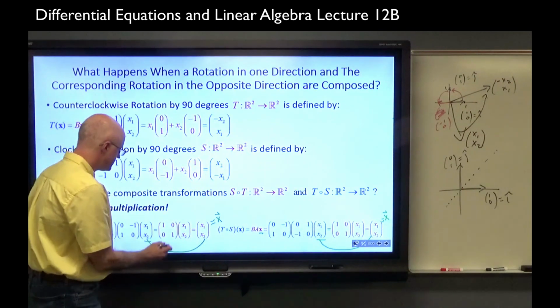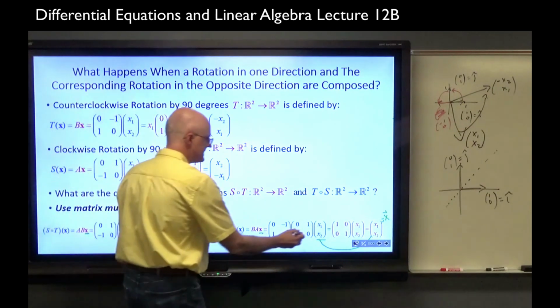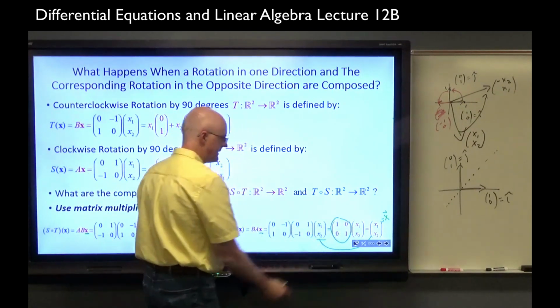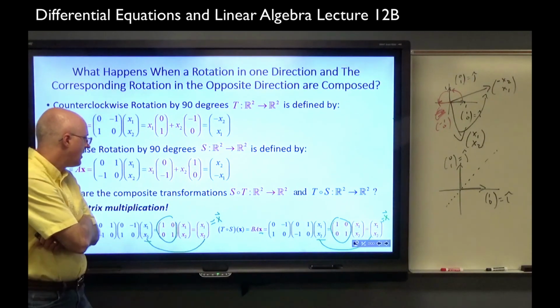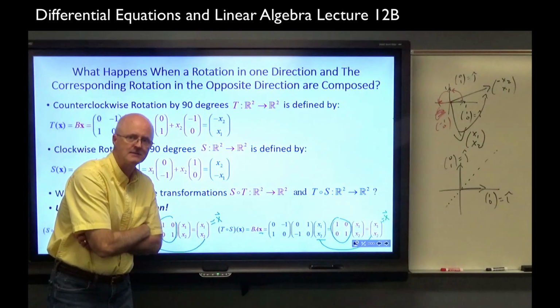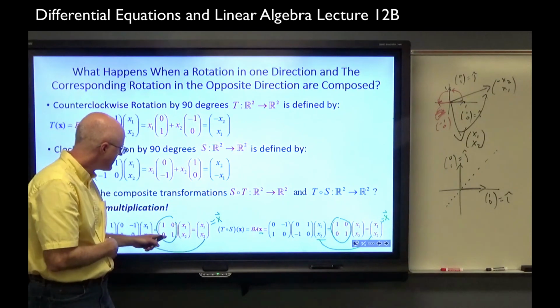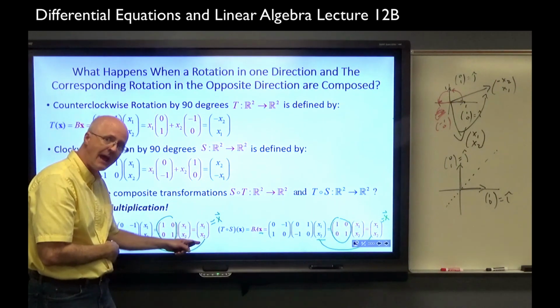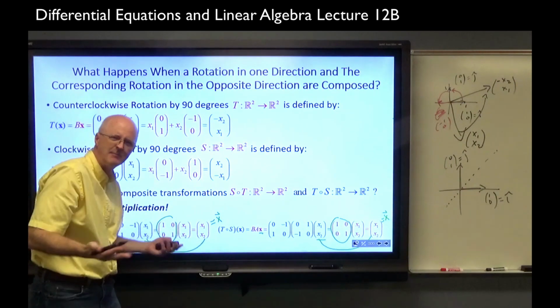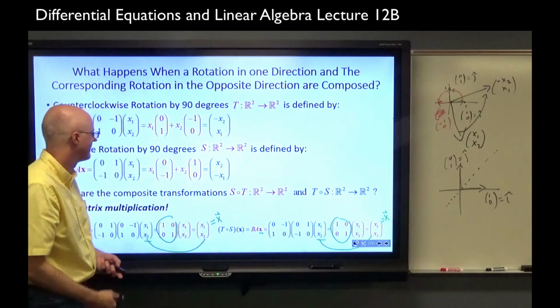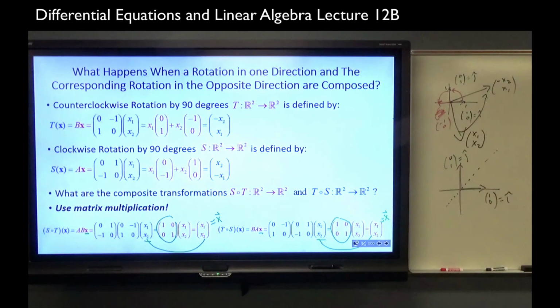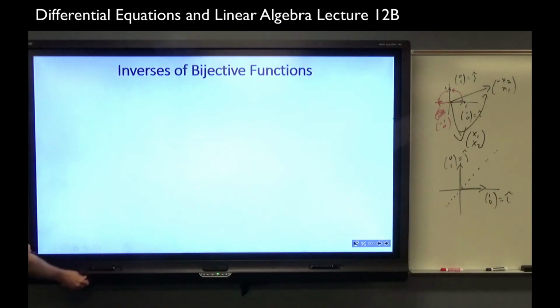This matrix that you see in both cases, here and here, is a very special matrix that you get after multiplication, and it's the same in both cases. It's called the 2 by 2 identity matrix. If I multiply the identity matrix times any vector, I get that vector back. It's kind of like multiplying by 1. It's analogous to that. Okay? This is going to come back. We're going to think about this more, but let's go on.